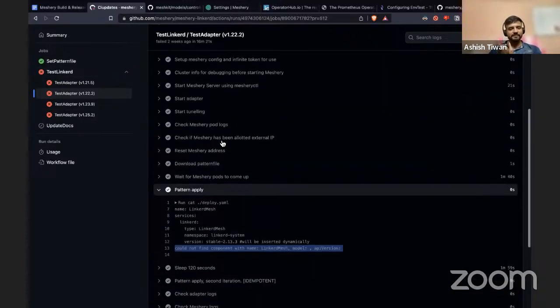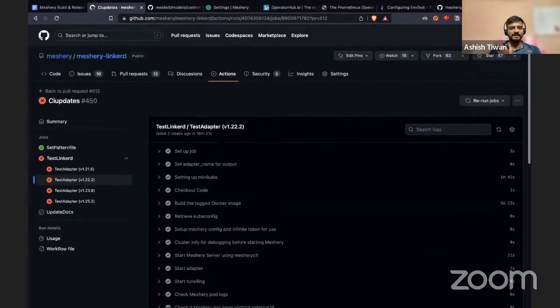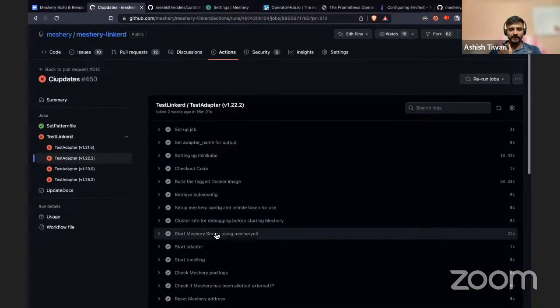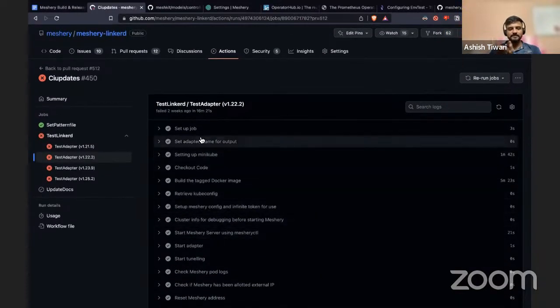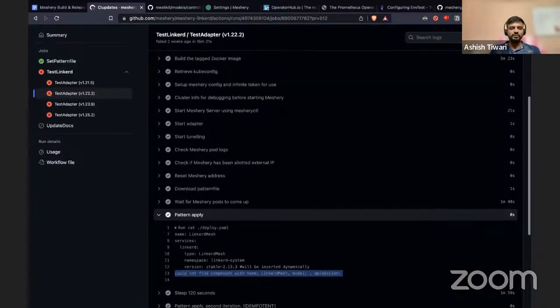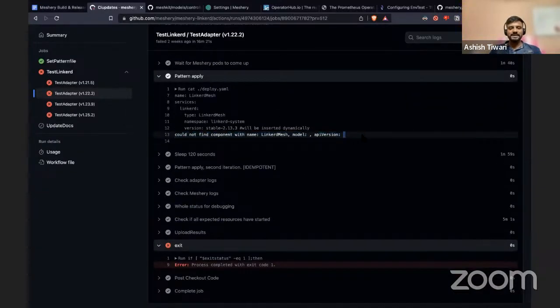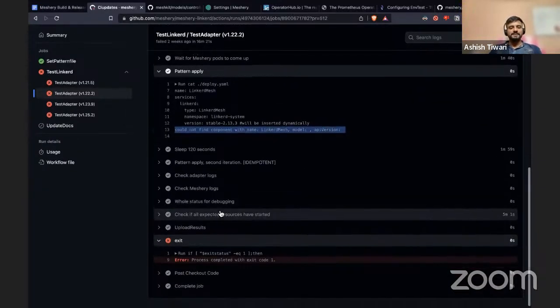Some of these adapters have a different kind of problem, where the test fails on an earlier step. The reason for that is we were using the previous version, V1, and I think Vivek is going to move to V2, so that's not an issue. So the issue is, why is this particular thing failing consistently?